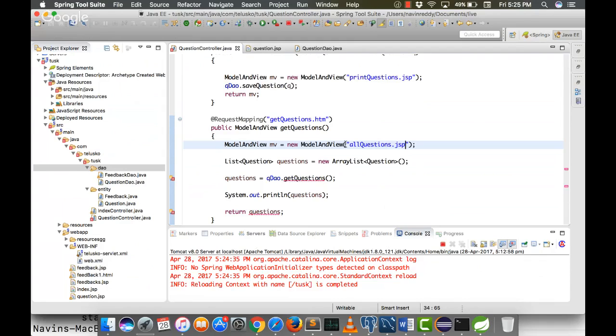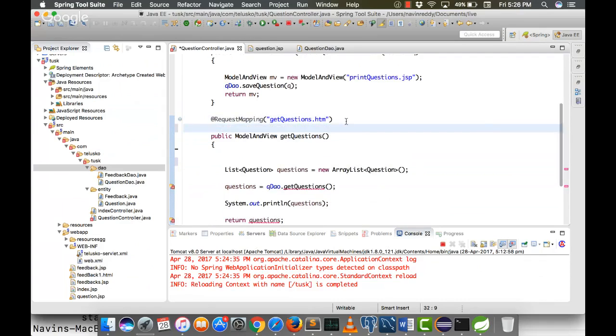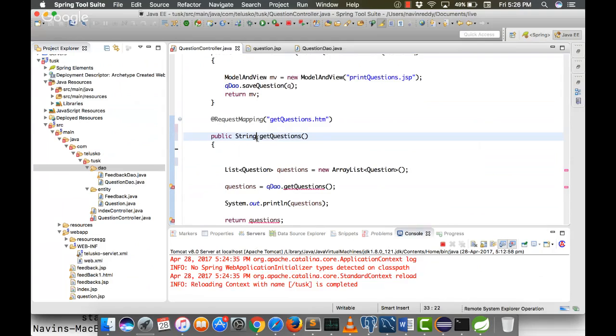And what else we can do is, let's say I don't want to return a page, because why do we have to waste all these pages, right? So we can also return a string. I can return all the questions in a string format, because sometimes you only need data, you don't need a design, right? In fact, I'm not a big fan of design because I don't know designing much. So I always try to print normal data because we have design teams separately, right? They will work on design. My part will be the Java part.